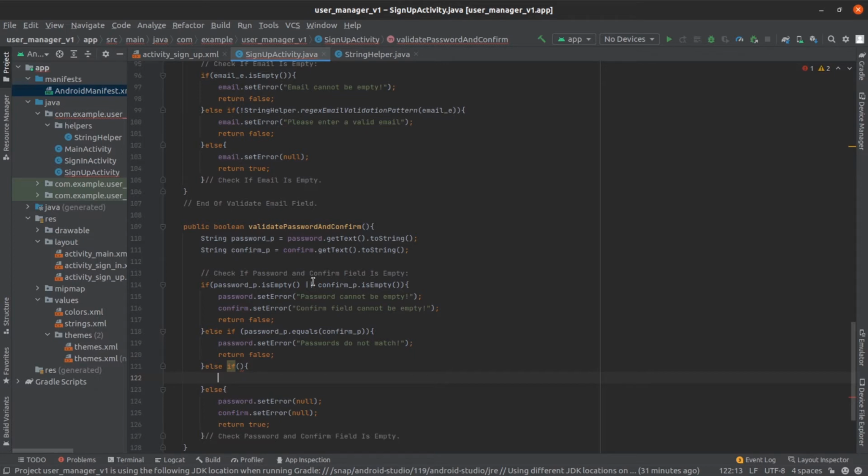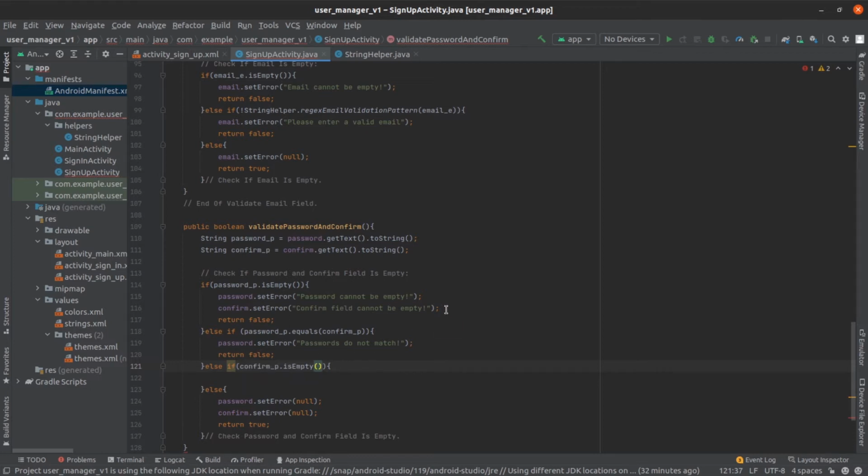right? And then I'm going to remove this part here, right? And then I'm going to paste it in that other else if block, right?